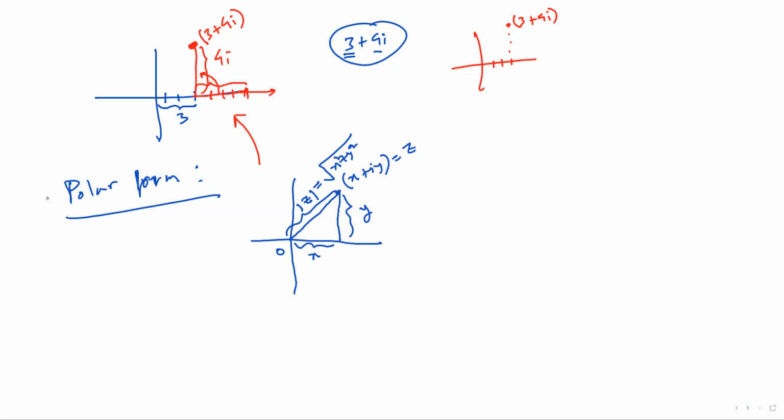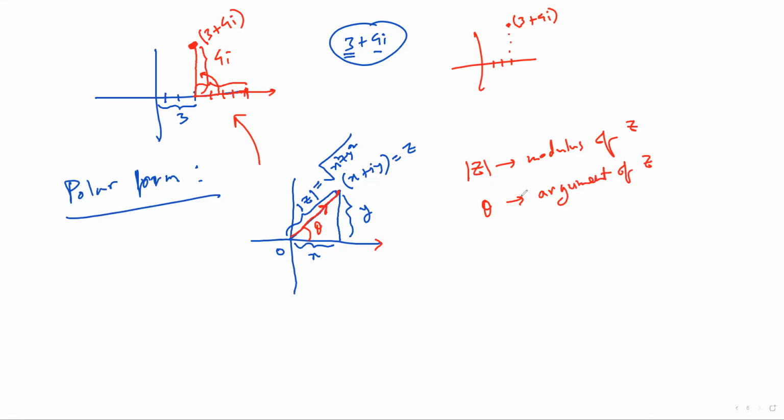We define another term, which is this angle. Theta is the angle that our radius vector, this line is called the radius vector, corresponding to our complex number. So theta is the angle that our radius vector makes with the positive real axis. So this guy is called the modulus of our complex number, and this guy is called the argument of our complex number.